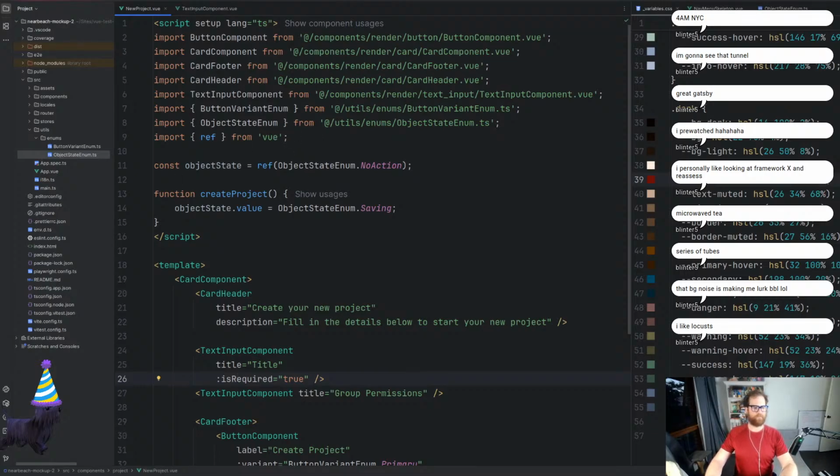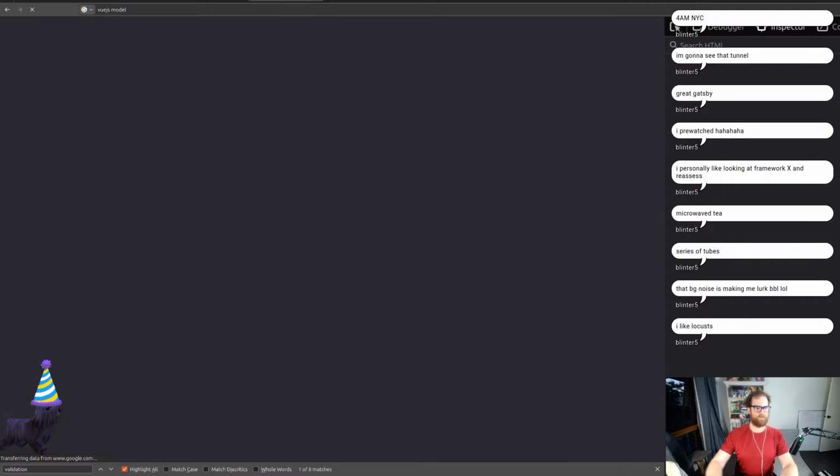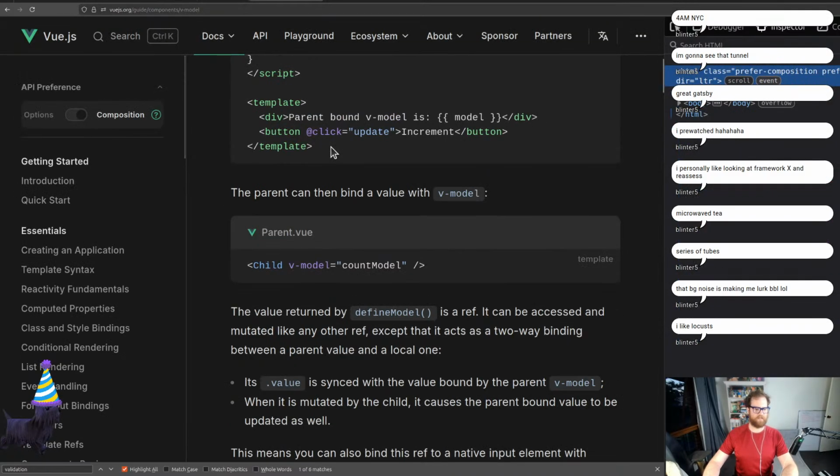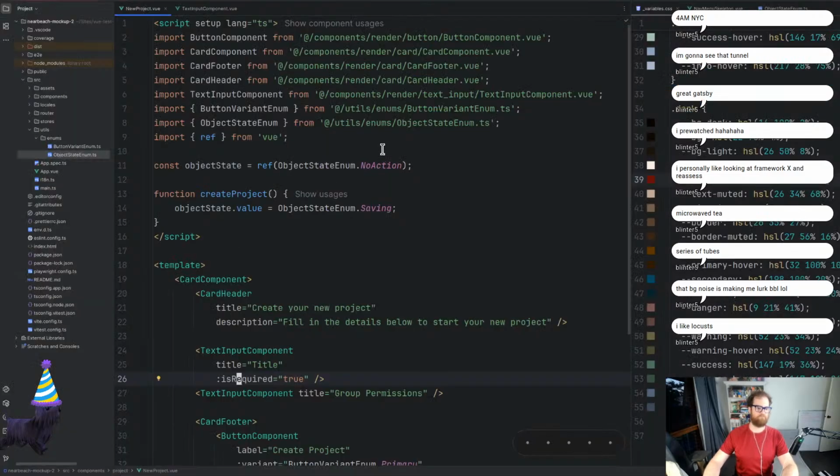We need a bunch of models too, and let's just see how the component model does it again, because it's been a little while. All right, define model. Yeah. Cool. We've got the ref.